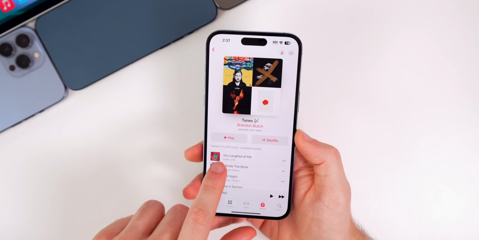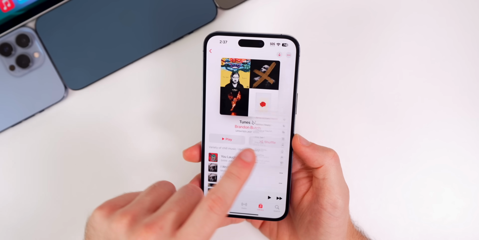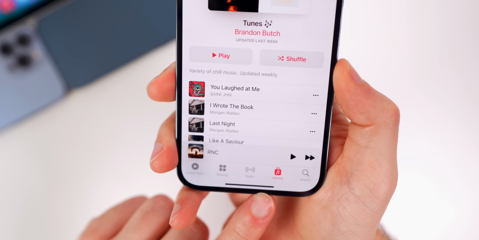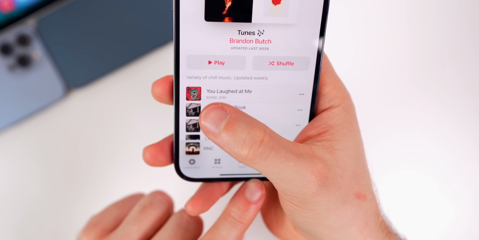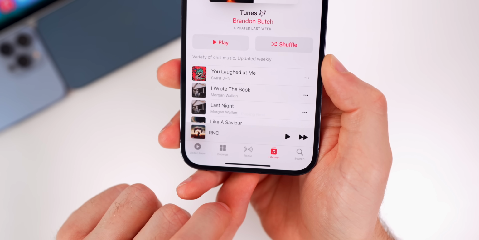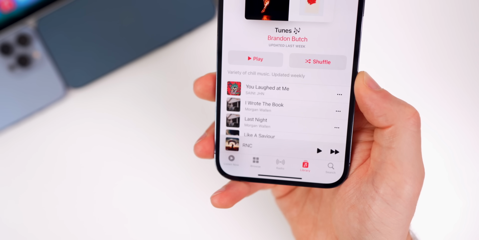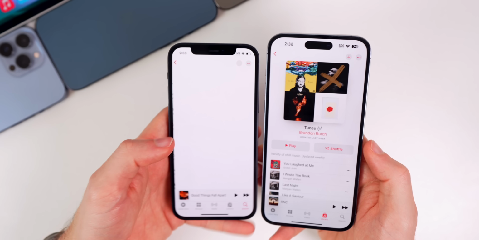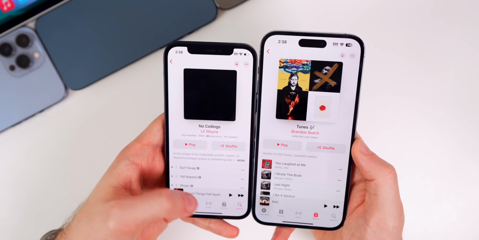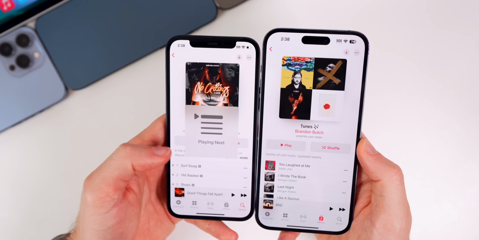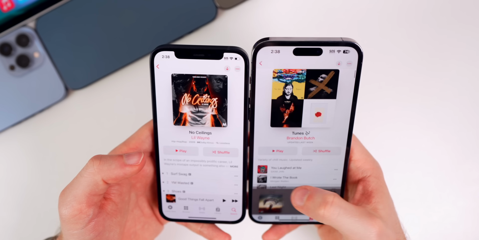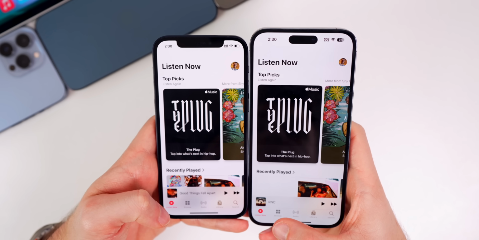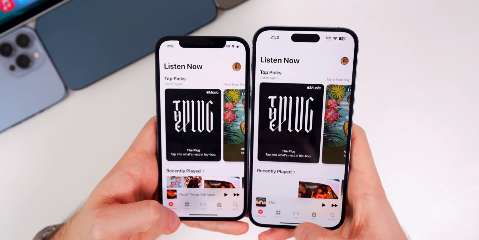We also have new alerts for adding a song to play next. So if I go ahead here and go to play next, you will see that we finally don't have an animation that covers up the entire screen. So if I swipe over right here to play next, we have a small little icon there instead of the massive one that we had on iOS 16.3.1 and pretty much all other iOS versions. It's always been an eyesore. So now you can see it used to be that big old alert right there, but now it's just a simple little animation down here. Looks so much better.